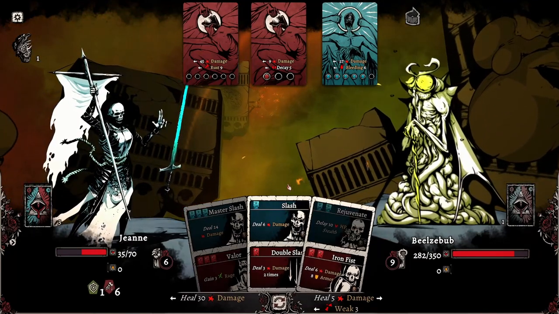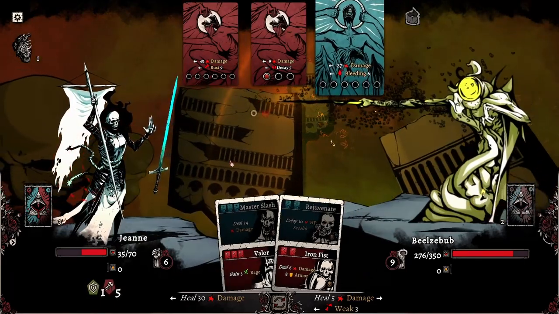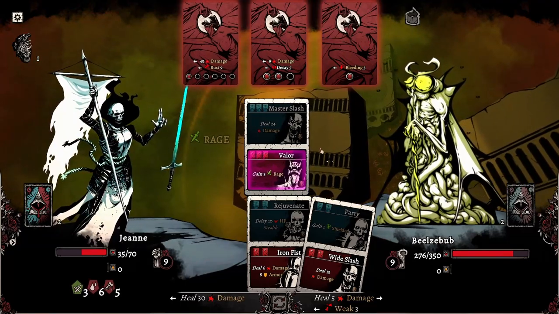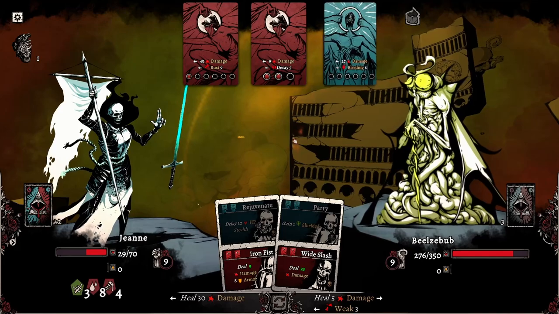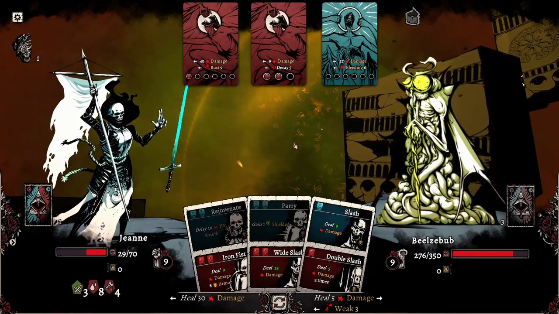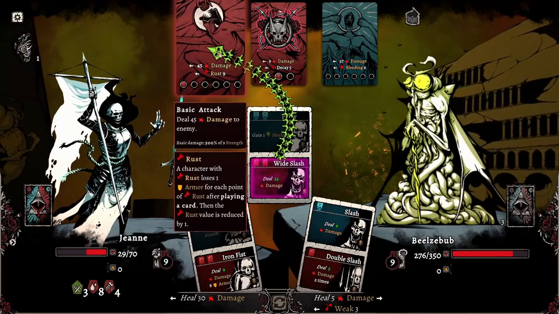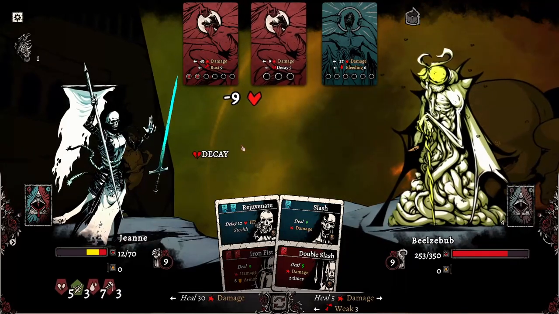We're gonna have triple red. That's fine, we can valor. Blocked. Get fucked. Beelzebub. We'll valor up. I'm really not interested in having decay here, but I think I'm going to wide slash. We're going to have to reroll soon. So we wide slash, stealth, reroll. I take 8, 4.